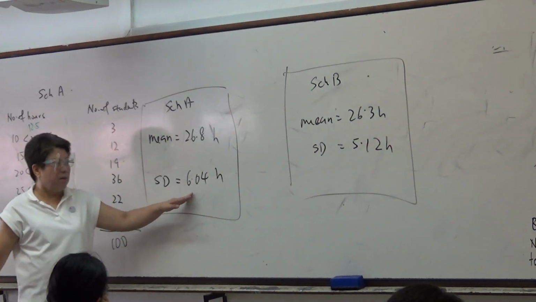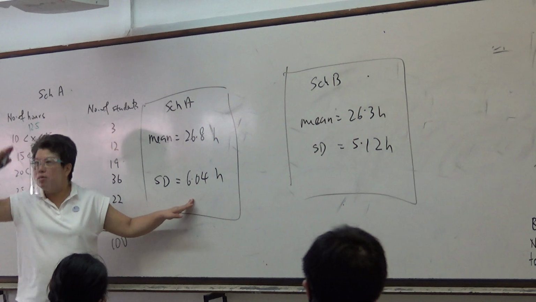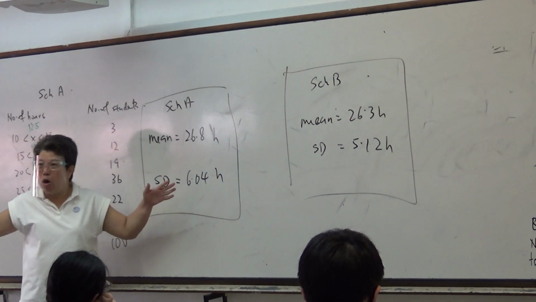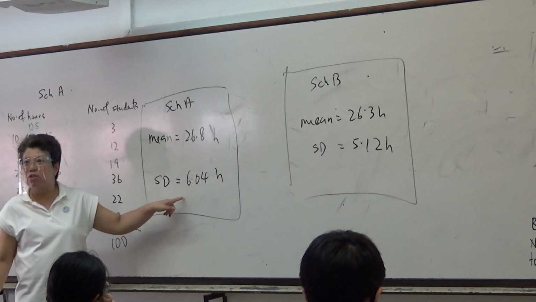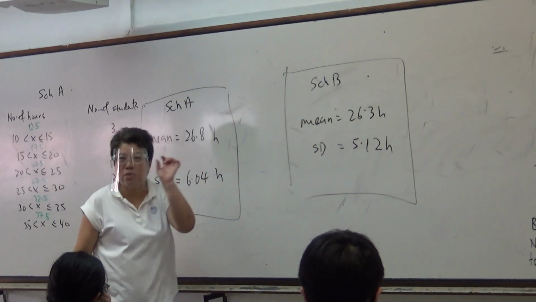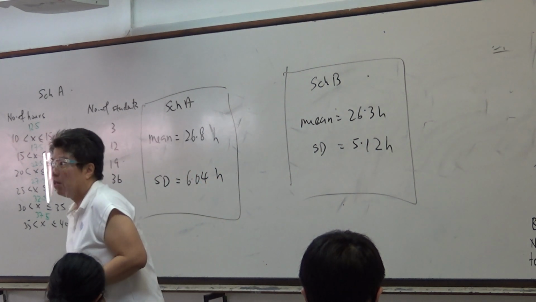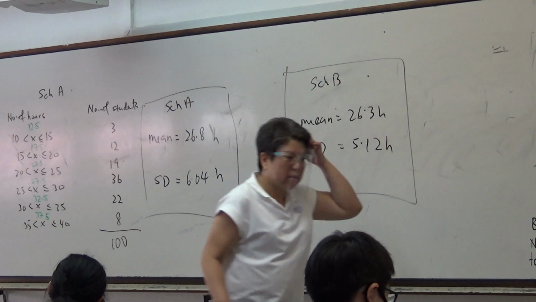If the standard deviation is small, that means the fluctuation is small. Okay, you say the spread is small, or you can say this is less consistent. Standard deviation smaller, that means more consistent. This is nearer to me. Everybody understand? Okay, alright, good.